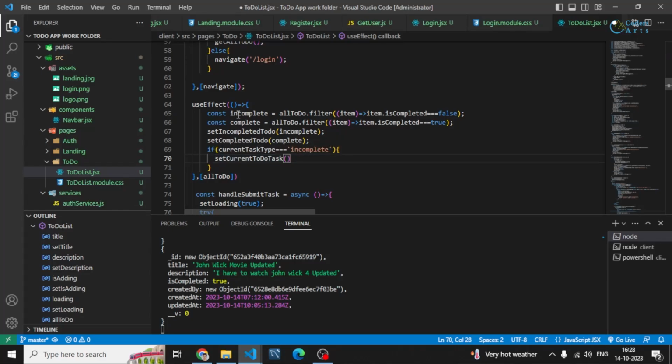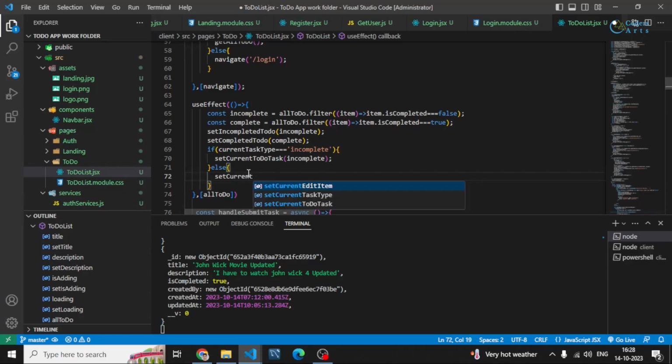In the incomplete list, I'll be setting incomplete here, and otherwise, which means else, if it is not incomplete, which means it is completed, then we'll be setting the current to-do, which is the current list shown to the user, to the completed list, which is this one.